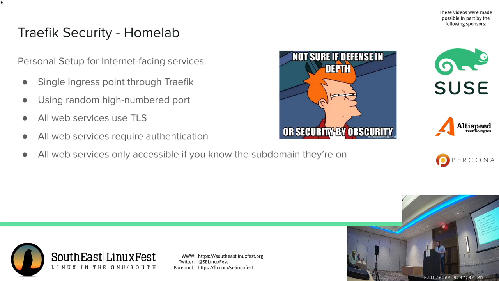The internet-facing services I have: I've got Home Assistant, so I can use the app to remotely connect and control things. Nextcloud for remote file access or sharing with other people. It can also do automatic photo upload from my phone, so anytime I take a picture, if I'm on Wi-Fi, it'll upload it back to my server for backup. I've got WireGuard for connecting into my network, and I run a Minecraft server and a web-based map for it for a few friends.